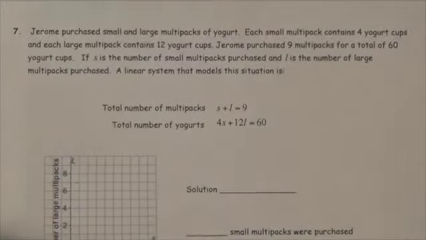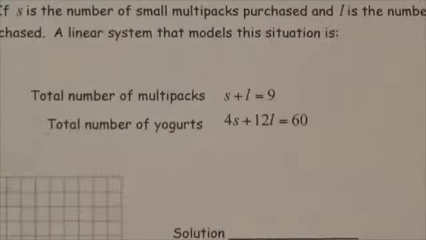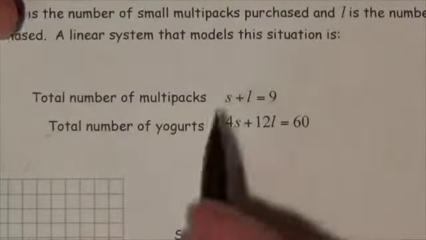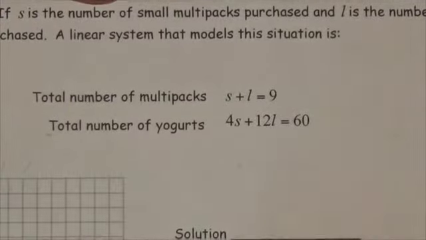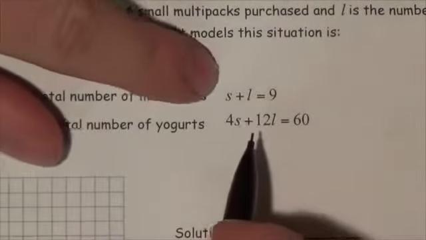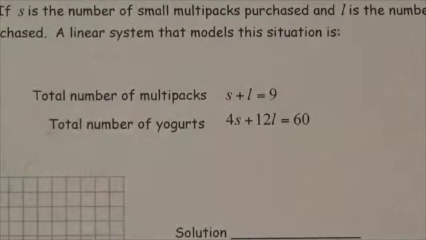So let's maybe zoom in just a little bit on that. Whoops, wrong direction. There we go. So there's our system here. Now, we're using S and L here because it matches the word problem, okay? But when we graph it, we really need to make a choice. Which one of those is going to be the dependent variable? Which is going to be the independent variable? Which one is x? Which one's y?